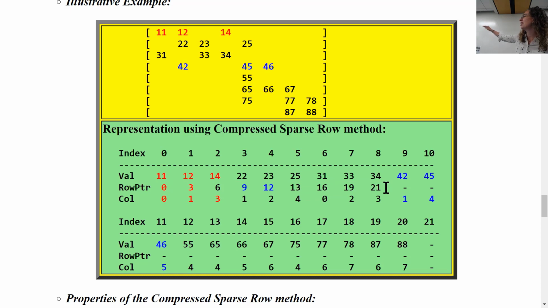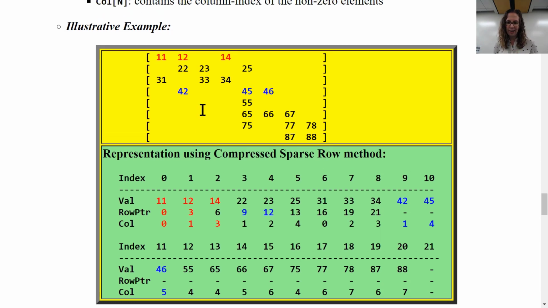It's a little bit confusing how they wrote it together with the value and column ones, because it's shorter and doesn't actually directly correspond to them. I wish this was displayed in a different way. But here, let's look at a number. Let's consider 12. Here's the value 12. It shows up in column 1. To figure out the row is a little bit more subtle. Row pointer 0 means we have stuff that shows up starting with element 0.